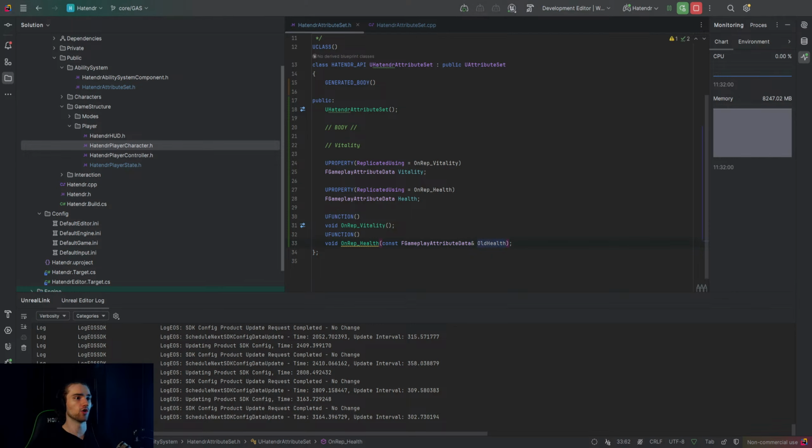Right, we need to pass in the old one so the server can make sure it's valid. Like, here's our old health, here's our new health. Is that in accordance with the rules, basically?